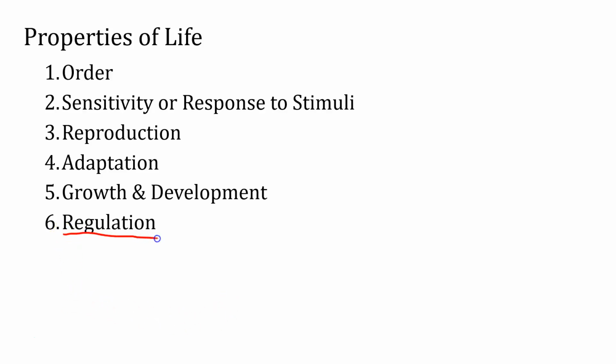This means if something's too low, they can get more of it. If something's too high, they can get rid of it. An example would be like my blood sugar. If I have a low blood sugar, my body is able to raise the blood sugar, and if I have a high blood sugar, my body is able to lower the blood sugar. So that's one example, and this runs really deep.